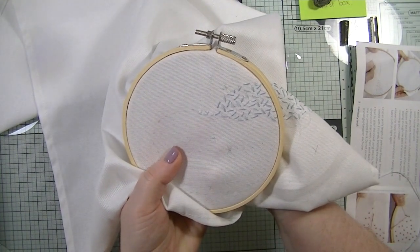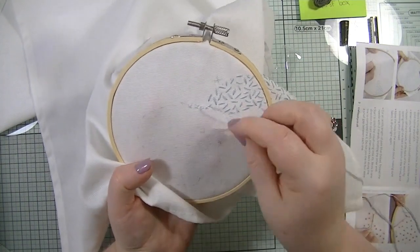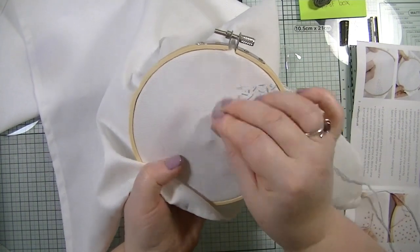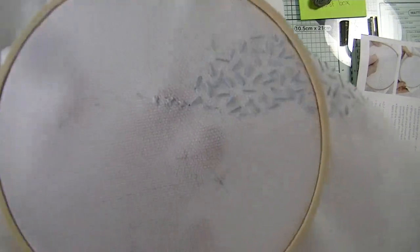Oh no, I think they're fine. So I think this very first one is definitely small. Now, I'm not sure how much this is going to come up on camera, just because of how light this thread is, but there you go, there's my first three crosses.